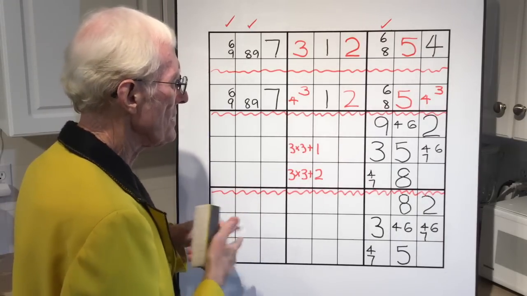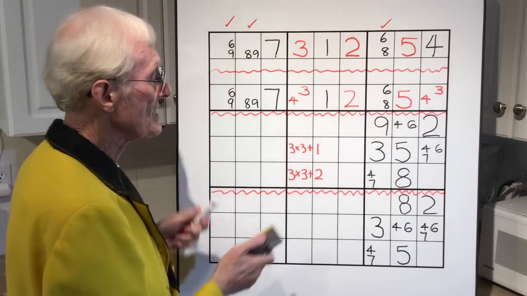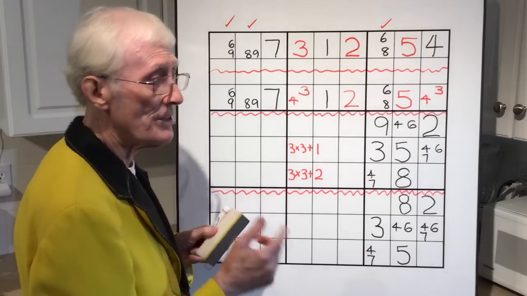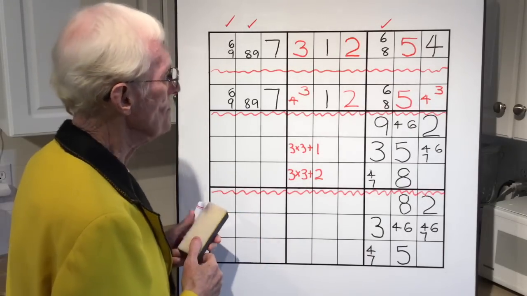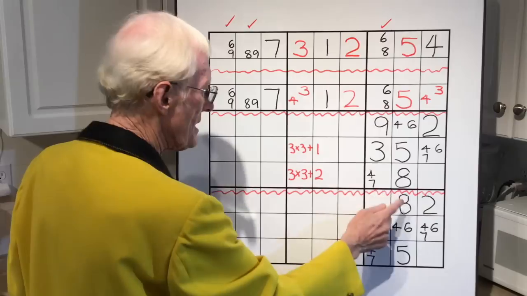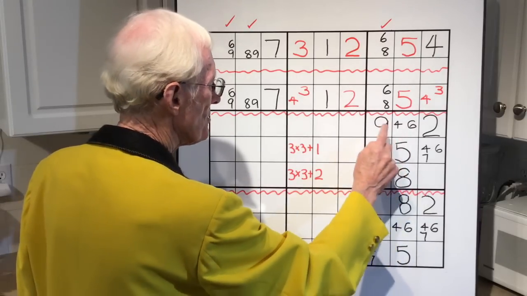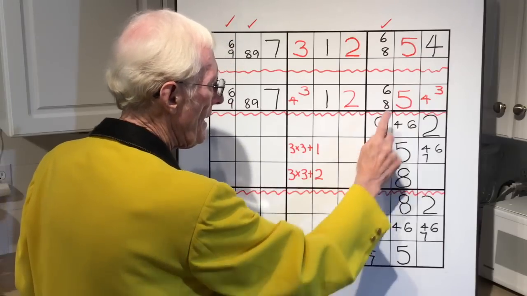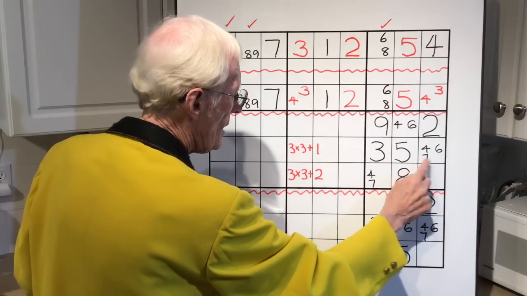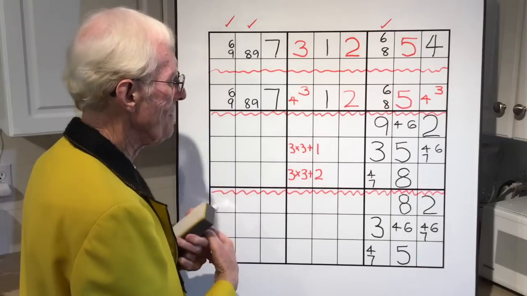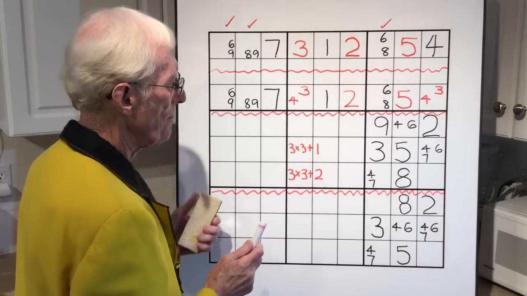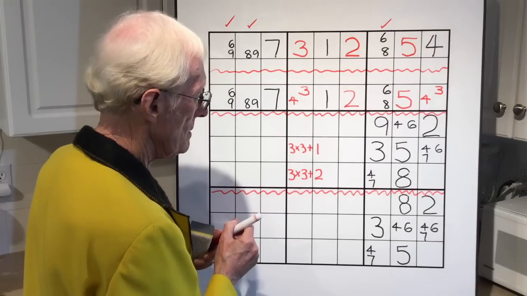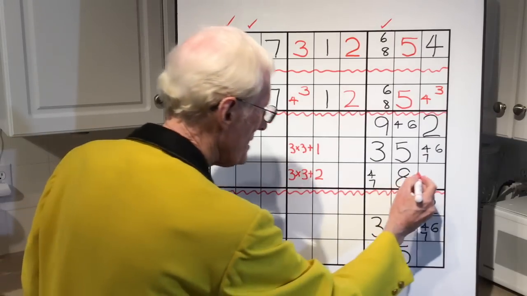Now let's go down to this one here. This is the same situation, but in a block. Yes, a 3x3 can occur in a block, a row, and a column. In this case, it's in a block. We still have the same three numbers, 4, 6, and 7. Now, we have one cell left. To find out what that number is, we count up from 1 to 9. When I start counting one, it has to be a one. Okay, so we put the one in.